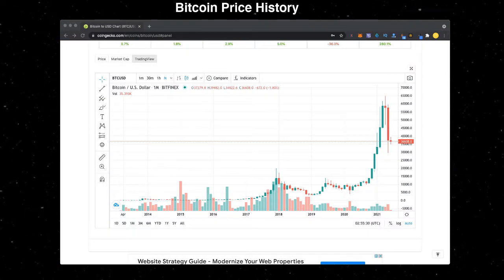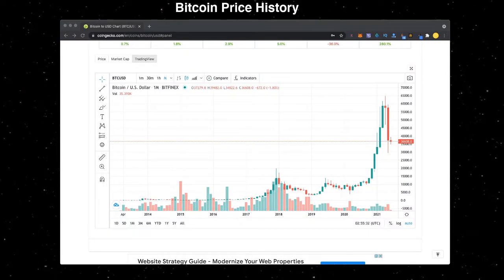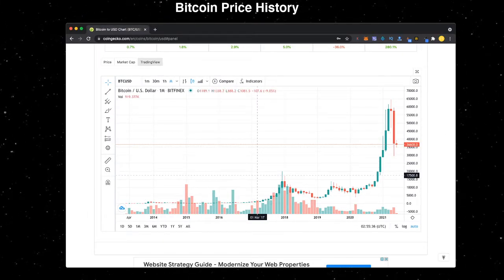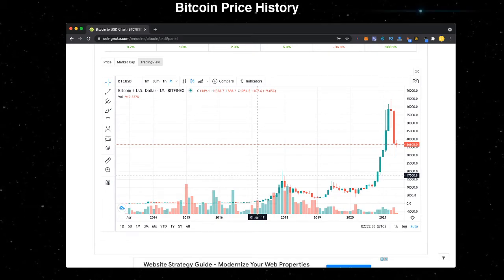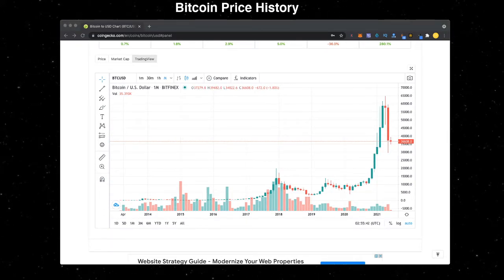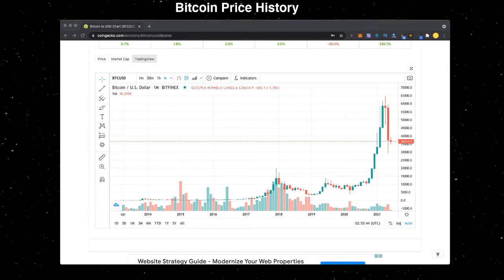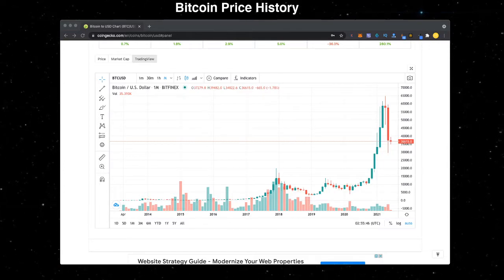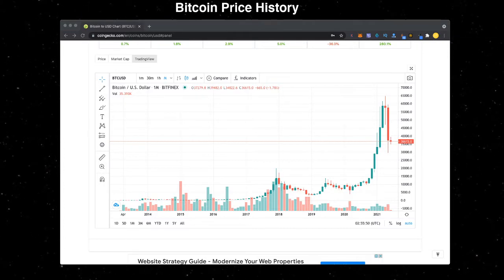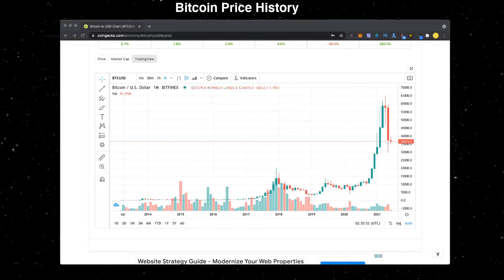Then we got to March 2017. By the time we get to March 2017, prices are 1,338, and what happens? The SEC, the US Securities and Exchange Commission, rejects two separate BTC ETF applications. This is when all the high drama comes in, with people wanting a BTC ETF to really pump the Bitcoin price.